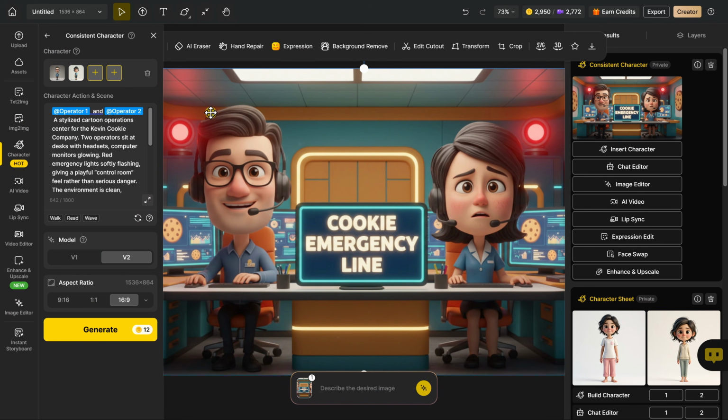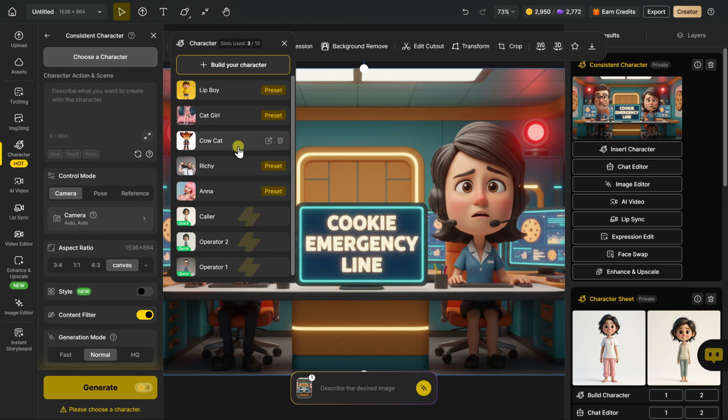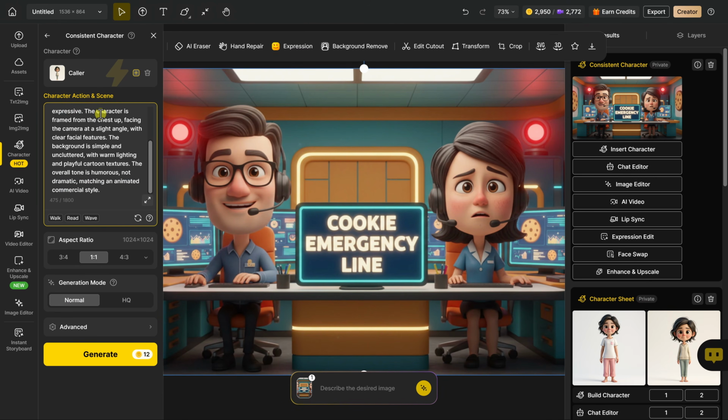Looks really nice. Now, up on top, you have a variety of different tools that you could use to edit the scene. For example, you could select certain areas, you could change character expressions, and even more. Let's now create the next scene. Over on the left-hand side, let's remove these characters, and that also removes the description. Just like we did before, let's choose the character. I'll click here, and for this scene, we're going to include the caller. Then over here, I could type in my description, and let's choose the aspect ratio.